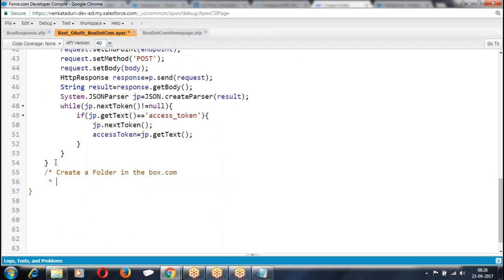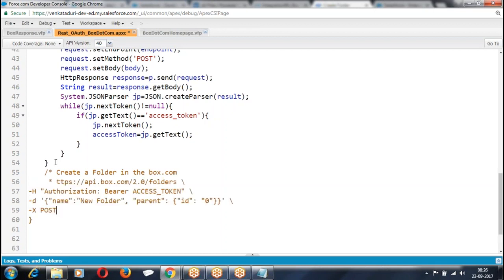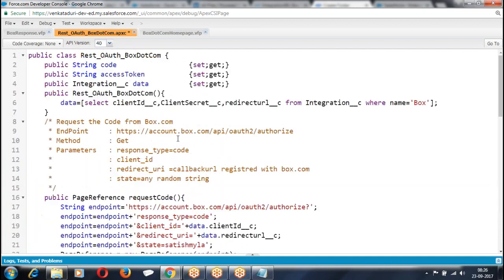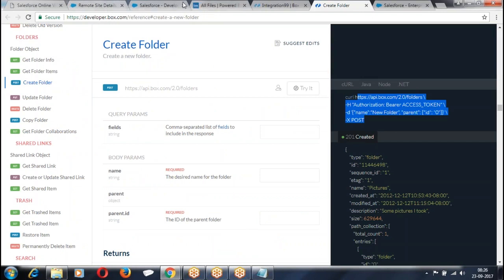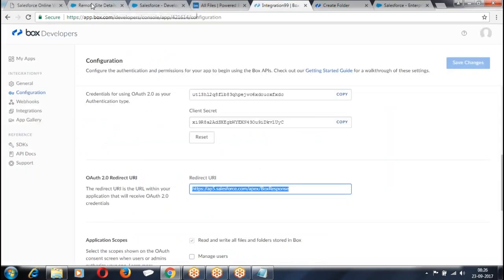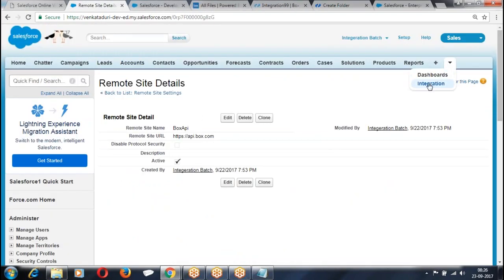Dropbox is the attributes of the integration object. As per the requirements, it's like client ID, client secret, from integration. No. I already created a custom object. In yesterday's class, what have I done? I created a custom object in which I am showing all my credentials. If you don't show the credential, what should you do? You have to type it. You have to hard code it. It's not a good practice to have hard coded values of this.